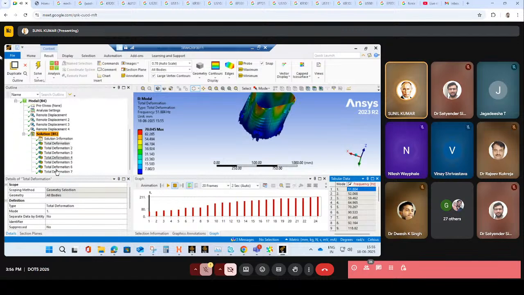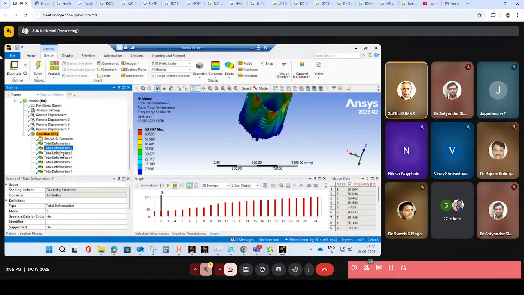Similarly, as I already told you, there are other modes also, which are at 52 hertz. For example, inside this tub there is one more tub, the inner tub. It should run at 3000 rpm, which is near 51 or 52 hertz. So it can cause severe vibration and severe noise also, vibroacoustic noise. So this is how simulation is helpful. This is all from my side.